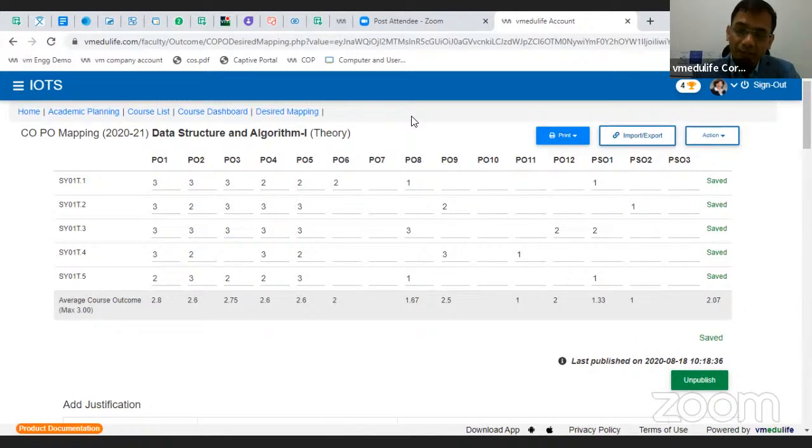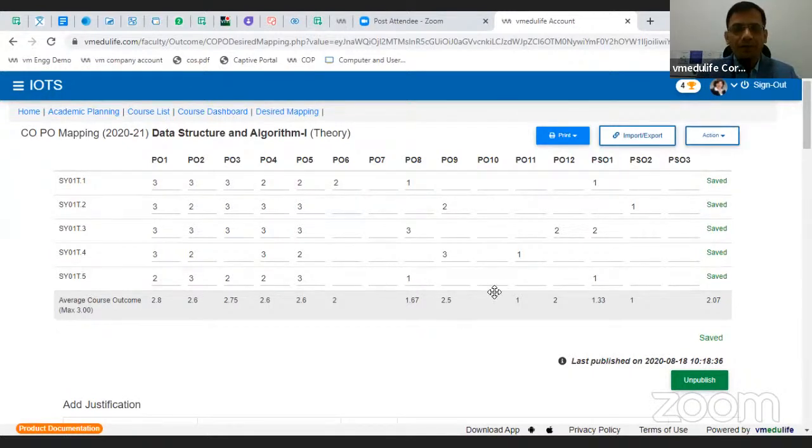Because for attainment of these blanks, we have another provision, and that is conducting various types of events and surveys, and then we will calculate the attainment as a part of indirect attainment. Done. So perfect.